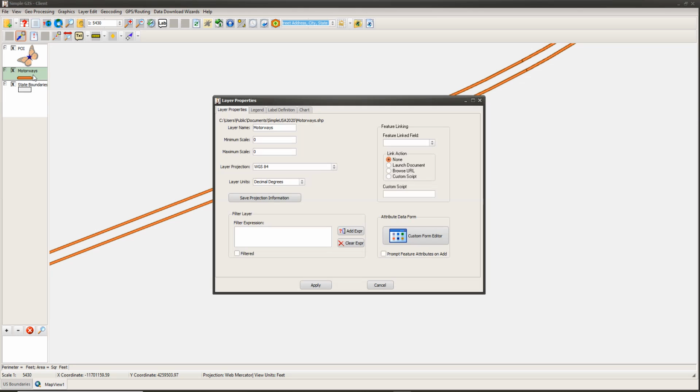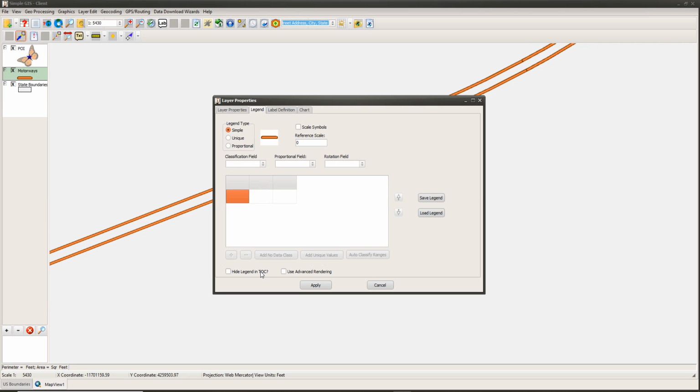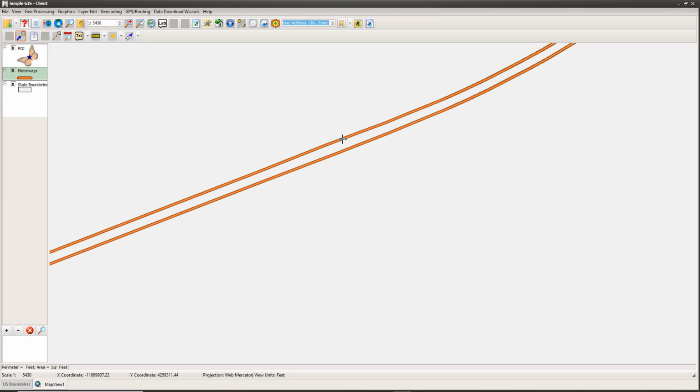If you double click on this legend and go to this legend tab again, at the very bottom, right above the apply button, you see this little checkbox that says use advanced rendering. What that does is change how these features are rendered. Instead of rendering a feature at a time, it first renders all the features with the first pen record, and then it renders all the features with the second pen record. That has the effect of making those joins disappear, and now it looks like one nice continuous long line. So I just wanted to illustrate that real quick. It's really not about customizing the symbol as much as changing that setting on your legend.